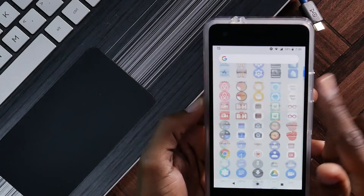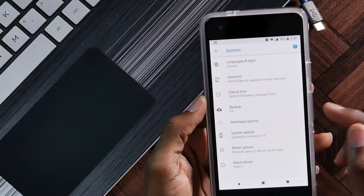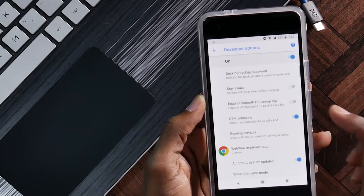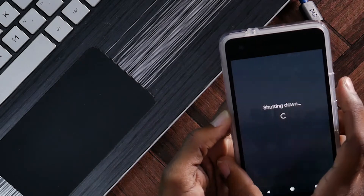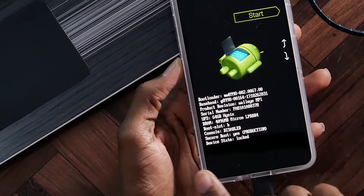Now the first thing you need to do to install Android P on your Pixel 2 or Pixel 2 XL is to go ahead and unlock the bootloader. So just make sure that in Settings, under System, going to Developer Options, make sure that OEM unlocking is turned on as well as USB debugging. We're going to go ahead, turn off the device and boot into the fastboot mode. Now the first thing you need to do is boot into fastboot mode and make sure that your bootloader is unlocked. As you can see right here, my bootloader says it's locked because I forgot to unlock it. So I'm just going to go ahead and unlock that real quick. It's going to wipe the phone, so if you have anything you need to save or back up, definitely do that first. Back it up, make sure it's safe, and then proceed to this step.